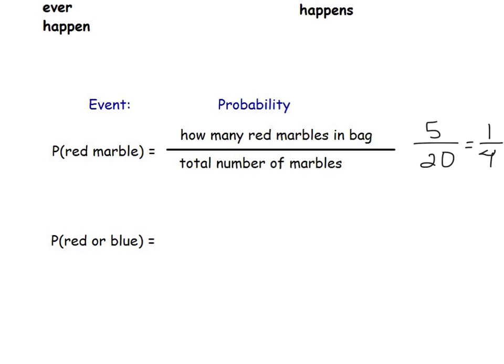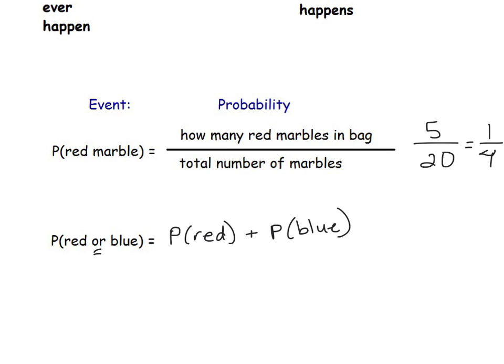What's the probability of pulling out a red marble or a blue marble? So there we have that or statement. When it's an or statement, if you recall from maybe 8th grade, was that the last time you learned or talked about probability? It would be the probability of a red marble plus the probability of a blue marble.